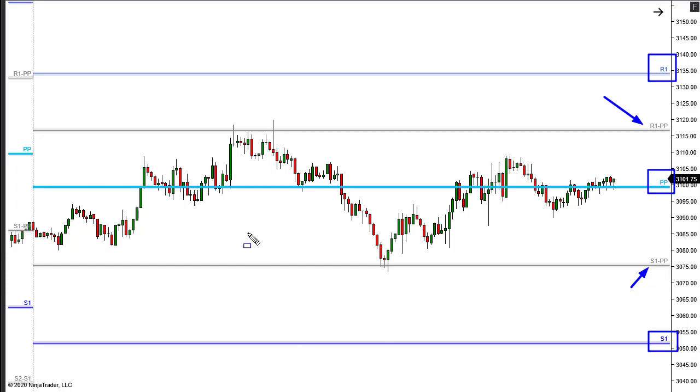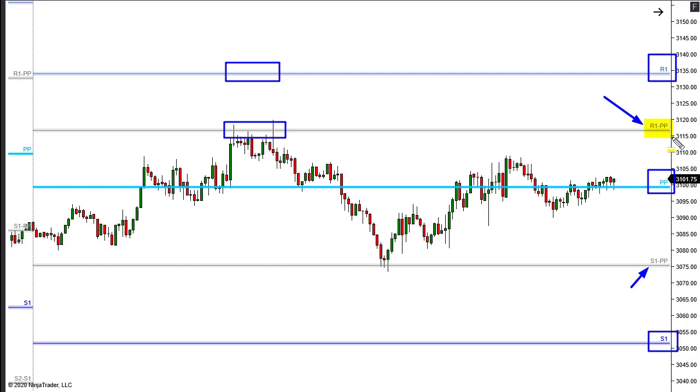And yet, look at this. Again, does it work or doesn't it work? Well, the proof is in the price action. And so we come up here, we don't get up to R1, but where does the market find resistance? Right there at these, which are called mid pivots, by the way.